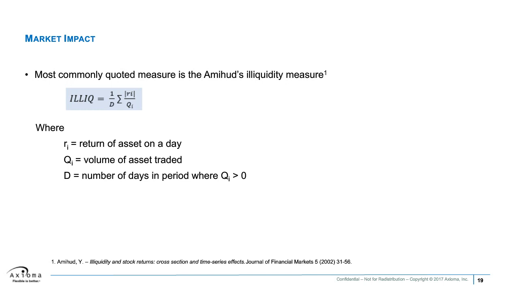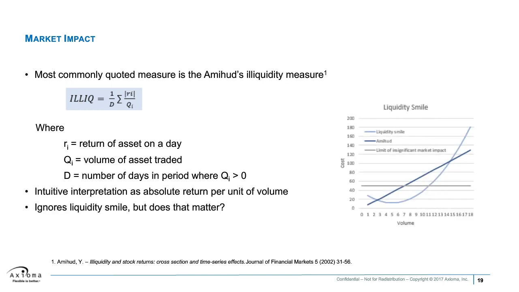I would probably want to use something like spread move times duration for return if we did this in fixed income. It is usually stated in an equity sense and detrended. By the way, it has a nice intuitive interpretation of being the absolute return per unit volume. It does ignore the liquidity smile, but arguably that's not so critical because in terms of order of magnitude, the smile may well be within the price variation of what you get from different vendors.